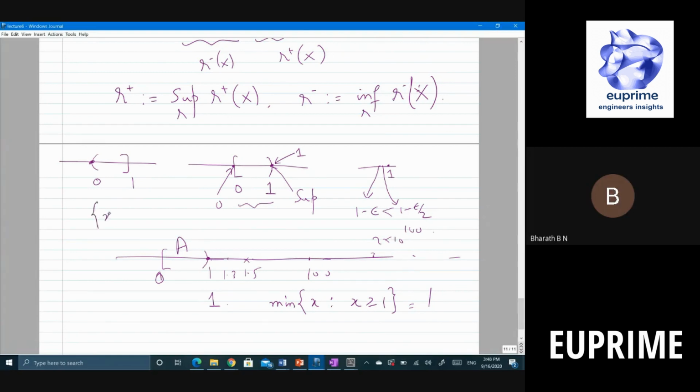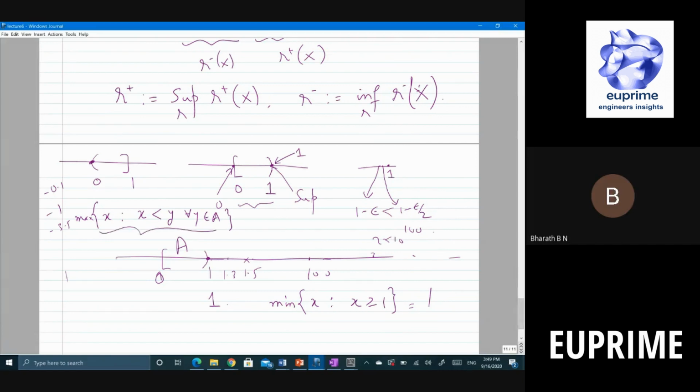You take all x such that x should be smaller than y for every y in the set A, right? You take any element in the set A, x should be smaller. For example, minus 0.1, minus 1, minus 3.5, and so on, right? So I'll take the maximum of this set. What is the maximum? 0, right? 0 also belongs to the set, and therefore 0 is the greatest lower bound. This is the set of all lower bounds, so this is the greatest lower bound.